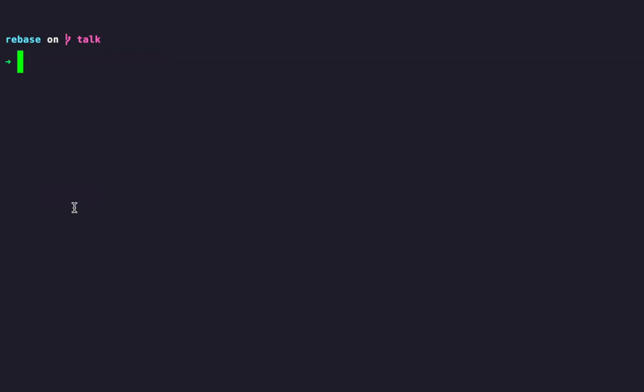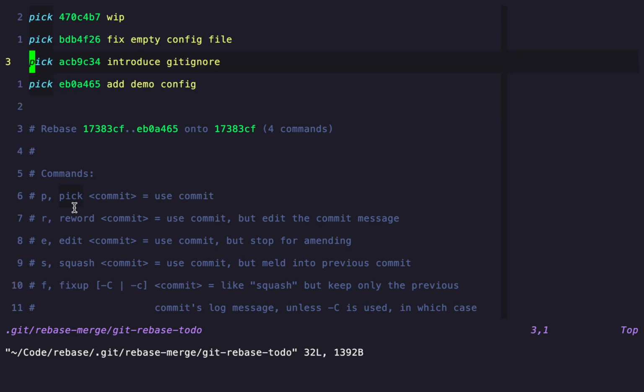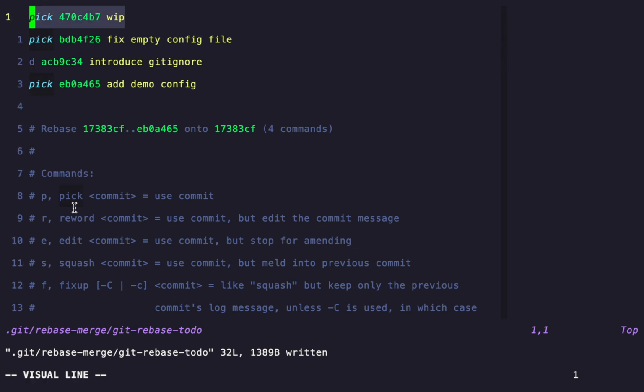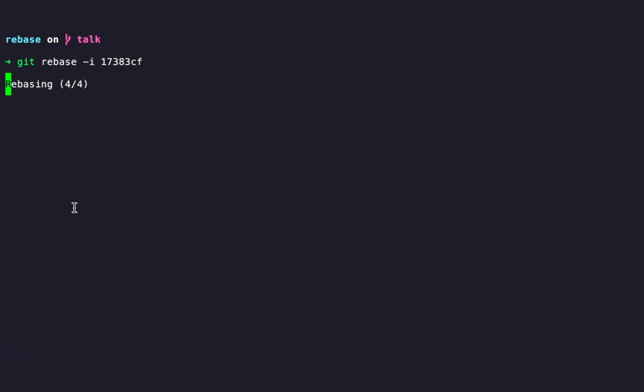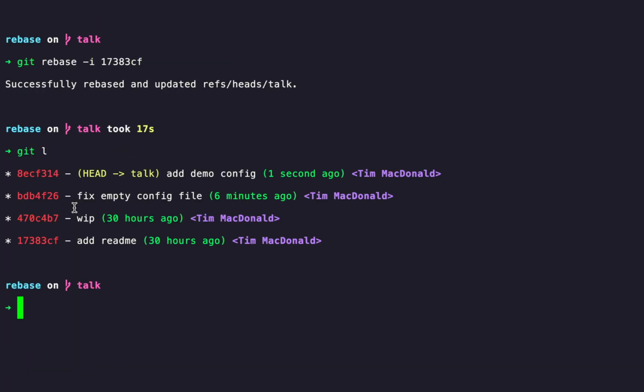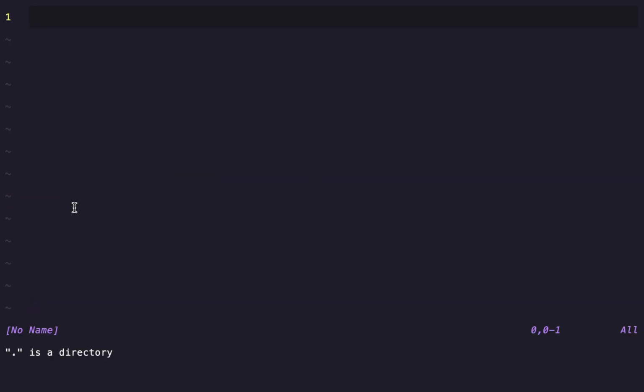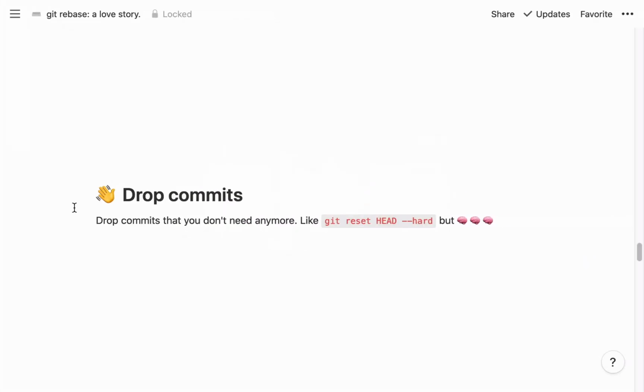So what we're going to do is git rebase interactive, and we're going to use d to drop it. What that'll do is replay this commit, and then it's just not going to add this commit. So any changes or code that's been added is just going to disappear, and then it's going to keep on keeping on. I'll do that, and you can see that commit has just disappeared. So we no longer have a .gitignore in the root directory here. It's just gone.